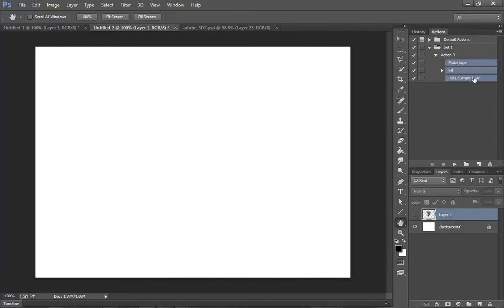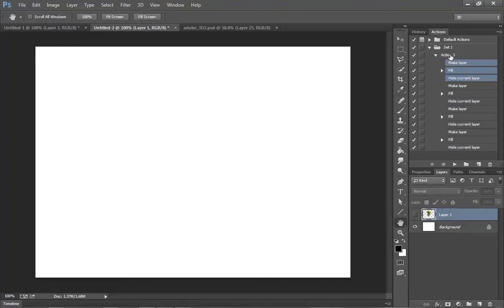Hold these buttons, drag those steps and drop right here. Then you just duplicated these steps. You can duplicate it again and again, and repeat this step as many as you want.